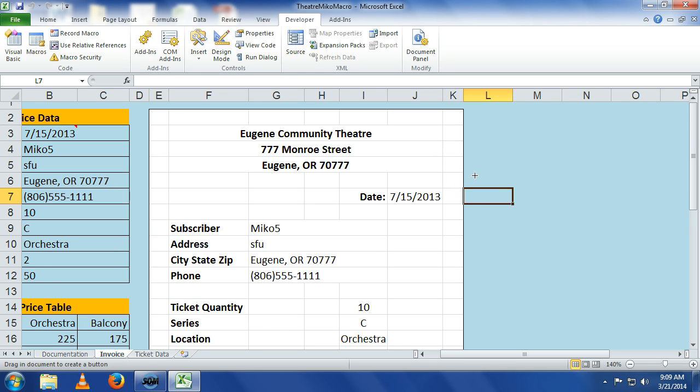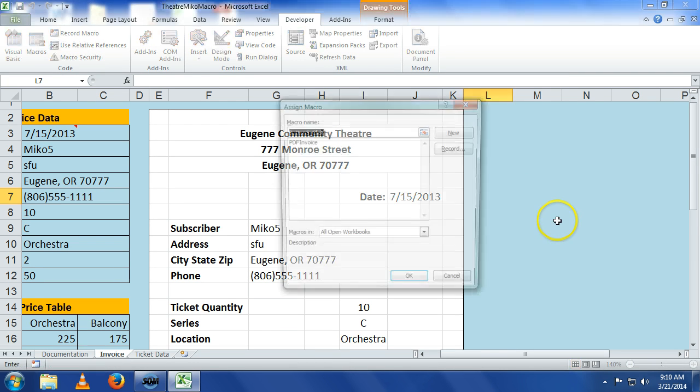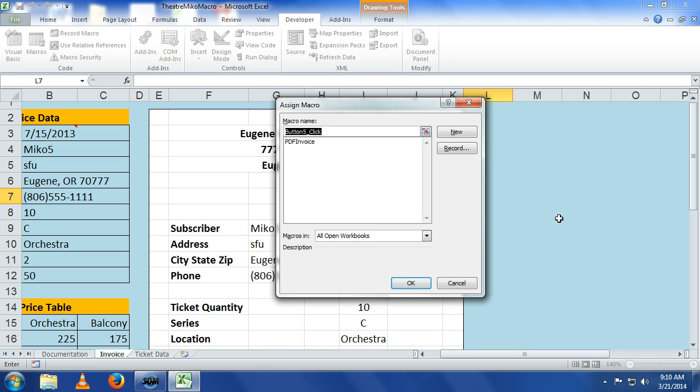And then it goes away, but take your mouse over to this area, and you see it turns into a crosshair. So if we left click and then drag it out, we're making our button here. Okay, and it says, you made your button.